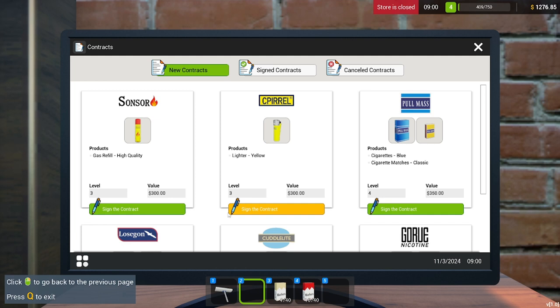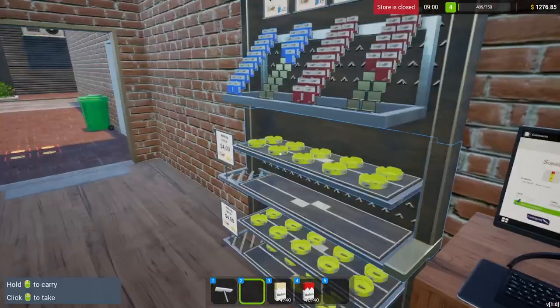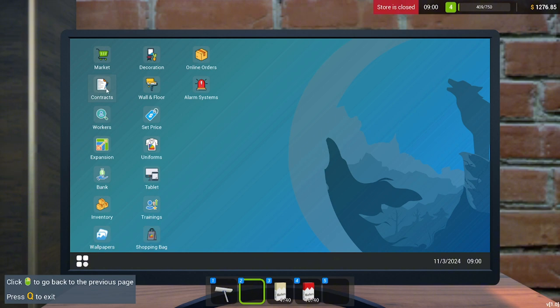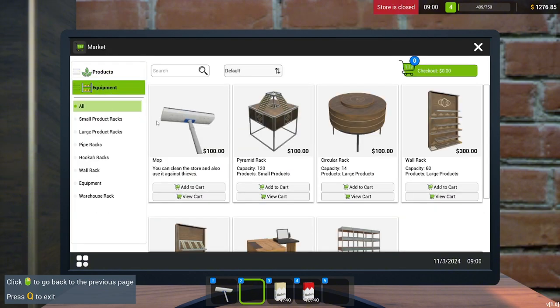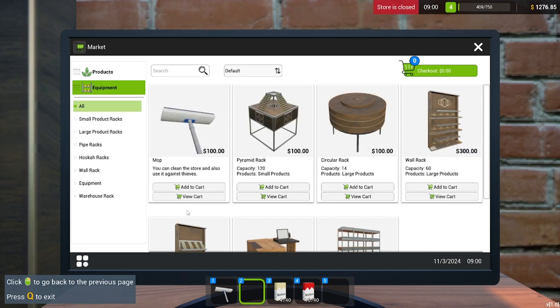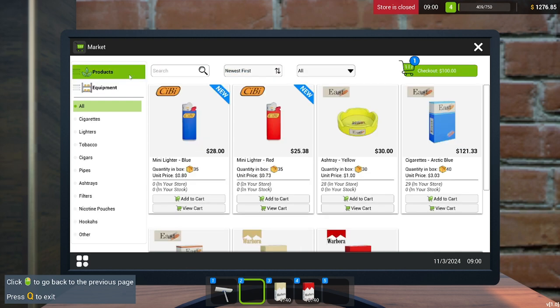Okay, so we get matches and cigarettes for the next one, like Pall Mall. So let's see, we need smalls for those, I'm thinking. Okay, so market equipment, small product, large products. So 120 small products, add that to cart. And go to products.